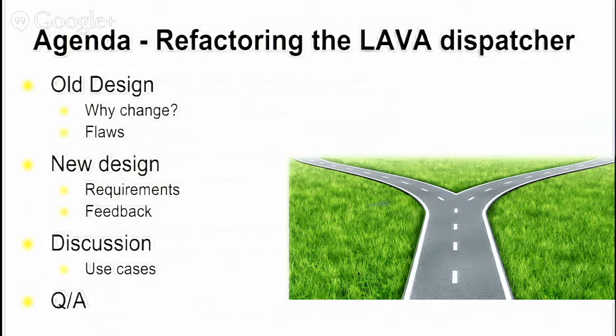So we're going to give an overview of why we think we need to rewrite the dispatcher or refactor it, and then walk through the new designs. What we want to do is make sure that everybody's use case is heard here in this forum and that we've considered it. So with that being said, I'm going to hand it over to Neil here, and he's going to talk a little bit about our agenda.